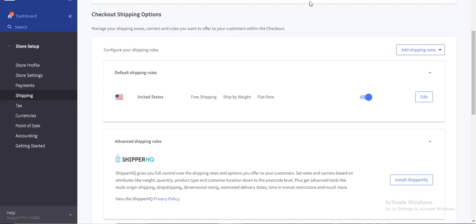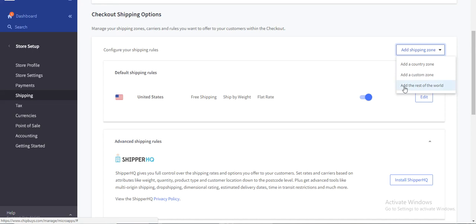Okay, about the checkout shipping options. Now, manage your shipping zones. Like me, I am shipping only in the United States. If you want to ship to another country, you have to add it here.